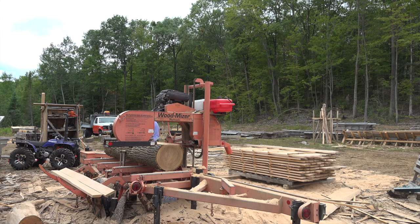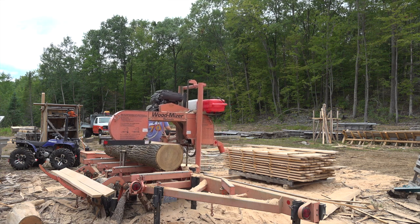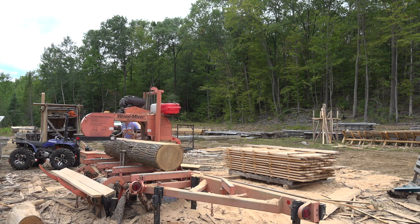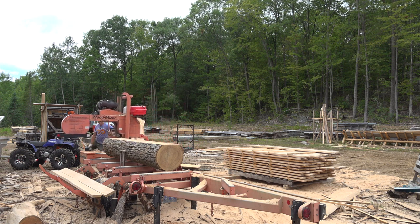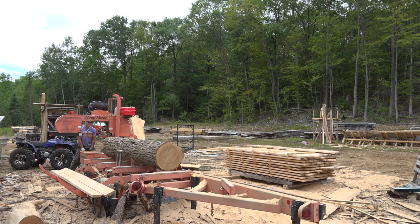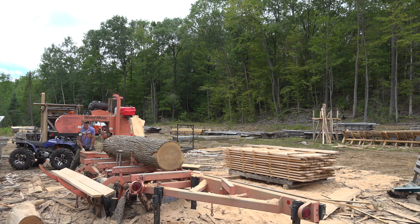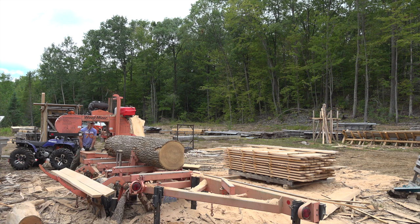Not too bad. Good first cut. That's one side flat, right? And we want to make our perpendicular, your 90 degree cut here.